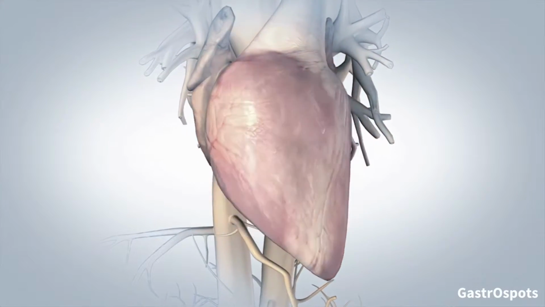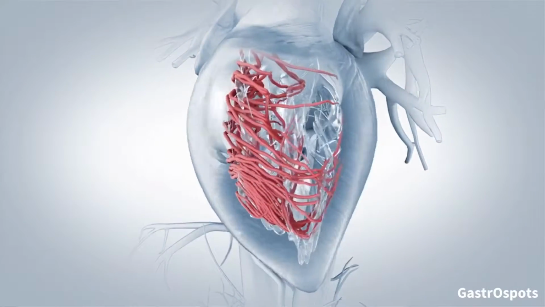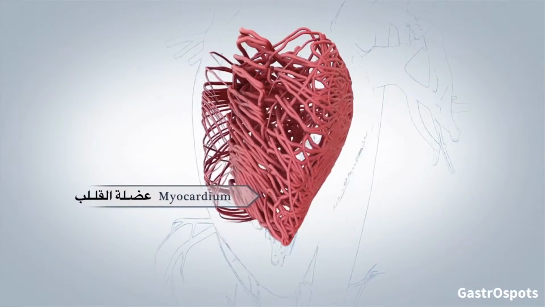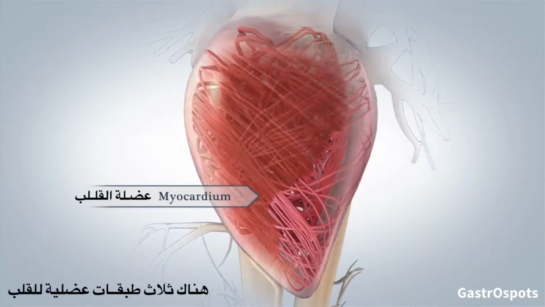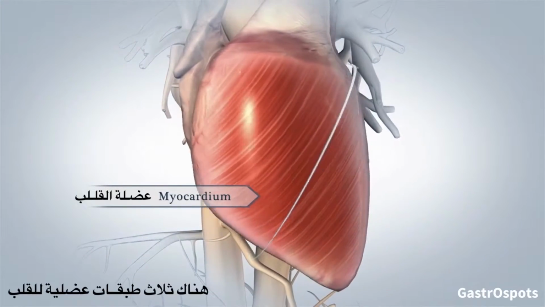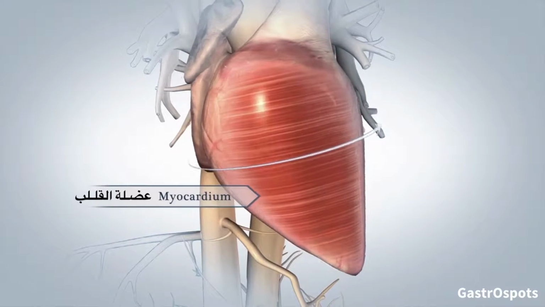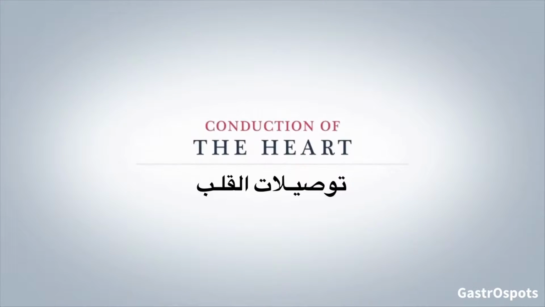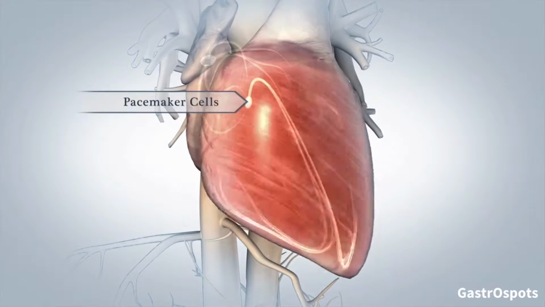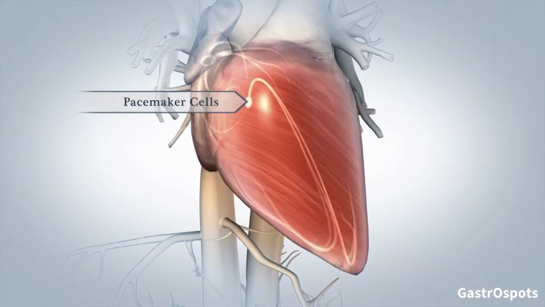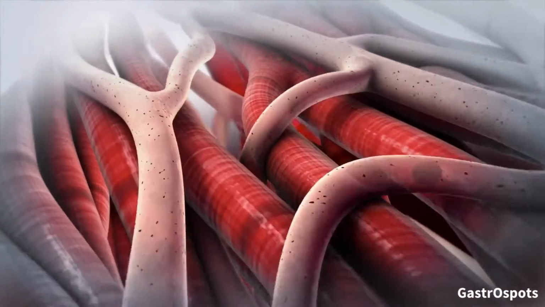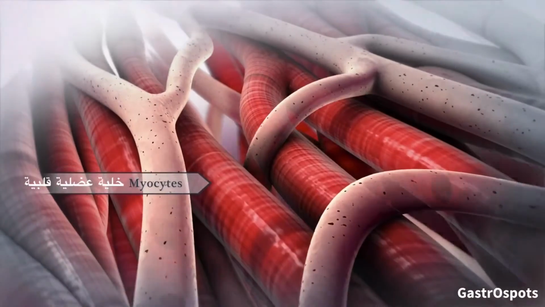In order to pump blood more efficiently, your heart muscle, called myocardium, is arranged in a unique pattern. 3 layers of myocardium wrap around the lower part of your heart. They twist and tighten in different directions to push blood through your heart. When special cells, called pacemaker cells, generate electrical signals inside your heart, the heart muscle cells, called myocytes, contract as a group.